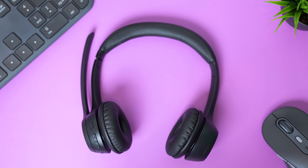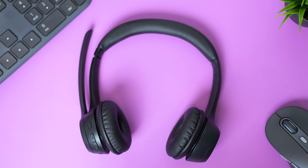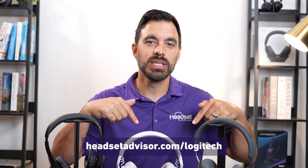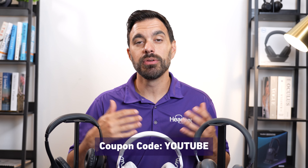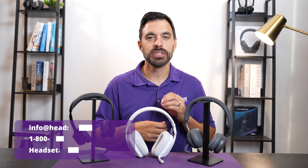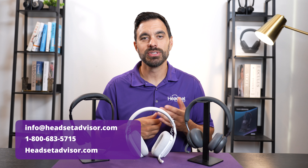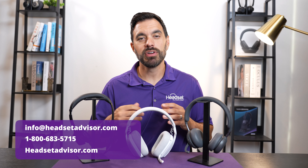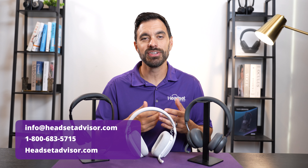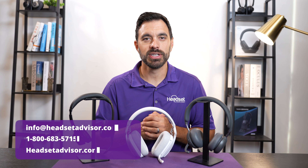It's not going to have all the bells and whistles and extra features, but overall solid performance. Before you go to Amazon, we have them available on our website at headsetadvisor.com/Logitech, which helps support our small family-owned business. Use coupon code YouTube for even more savings — plus we ship fast and free. If you're deploying these to a team, reach out to info@headsetadvisor.com and we can verify which model is best for your situation, verify compatibility with your phone systems, and even get you demo units.